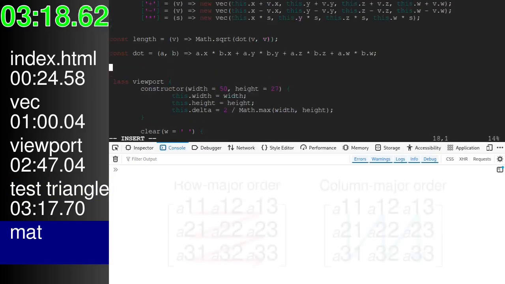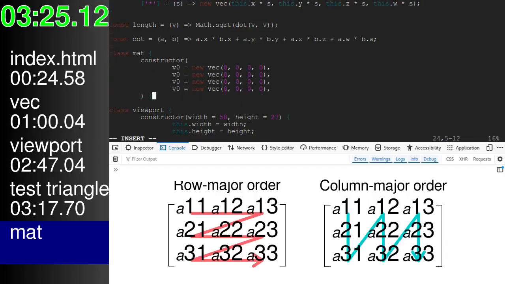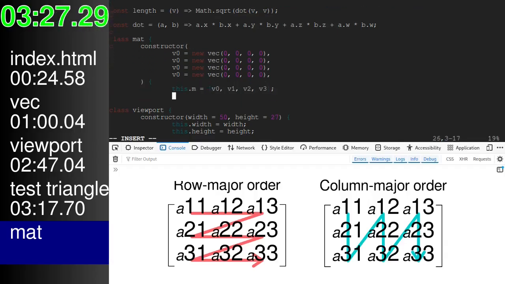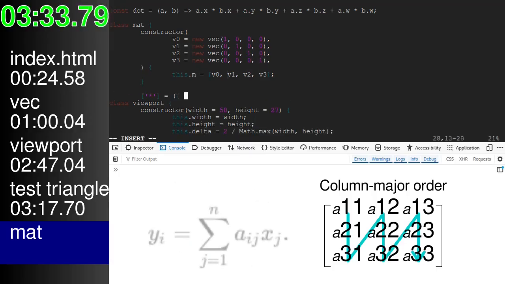Now, we'll need to make a matrix class. We'll be making it column major so that transforming vectors is easy, because whenever we transform vectors, all we need to do is take a linear combination of the columns of the matrix.